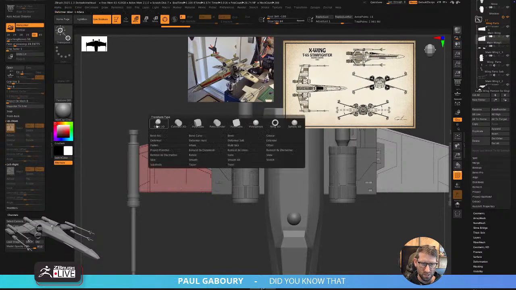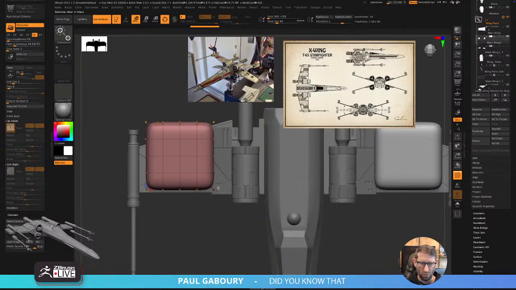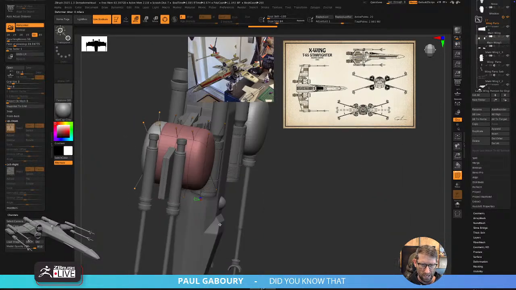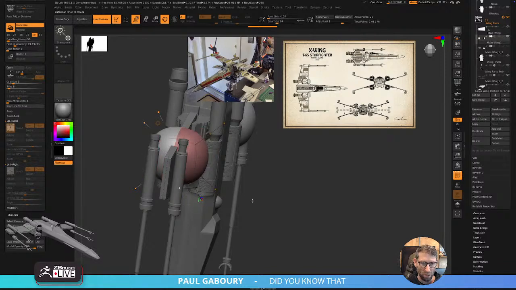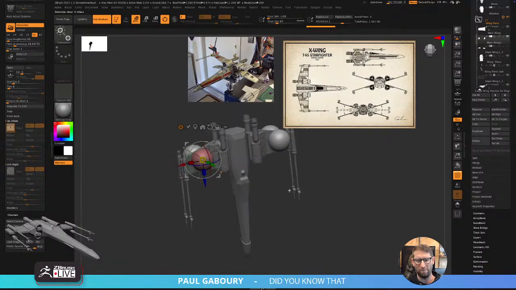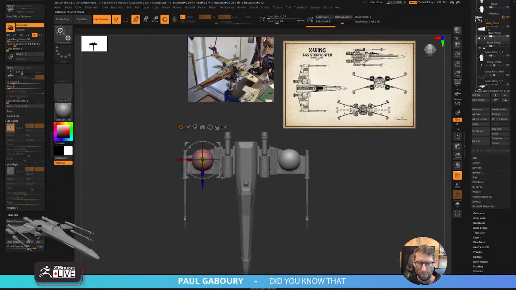And I'm doing this because I am using array mesh to do all this. So as you can see, the right side is not actually giving you any red polygrouping, and it's because all of that is done through arrays. So I have really only one mesh that I'm playing with again, and everything else is just sitting where it needs to be.